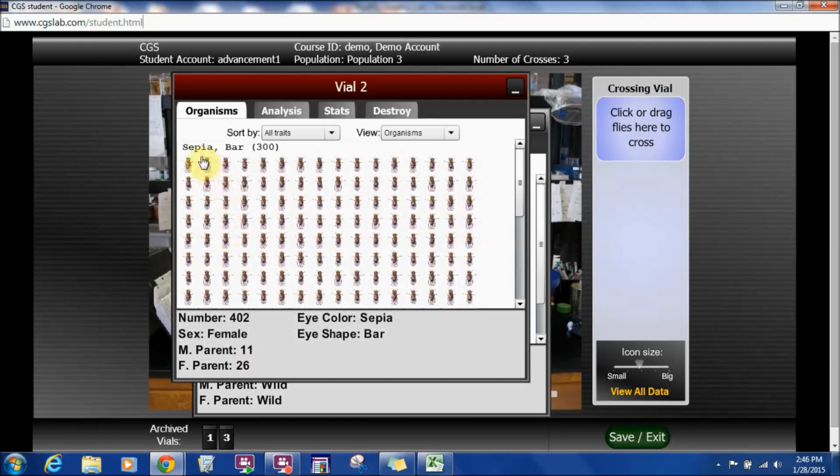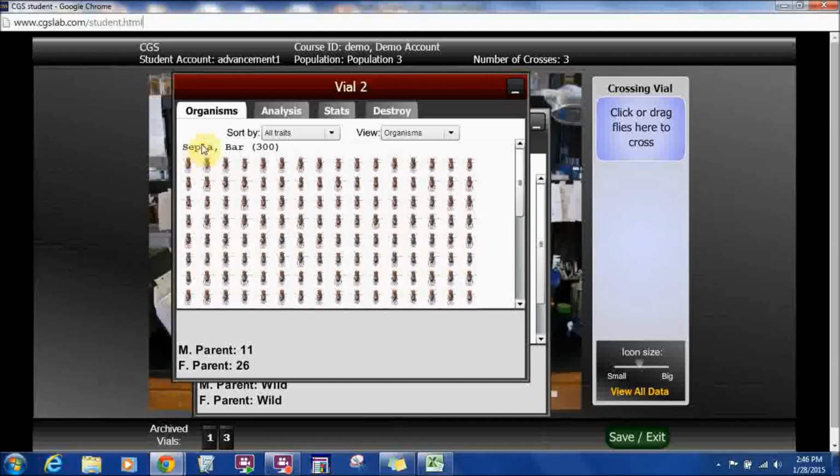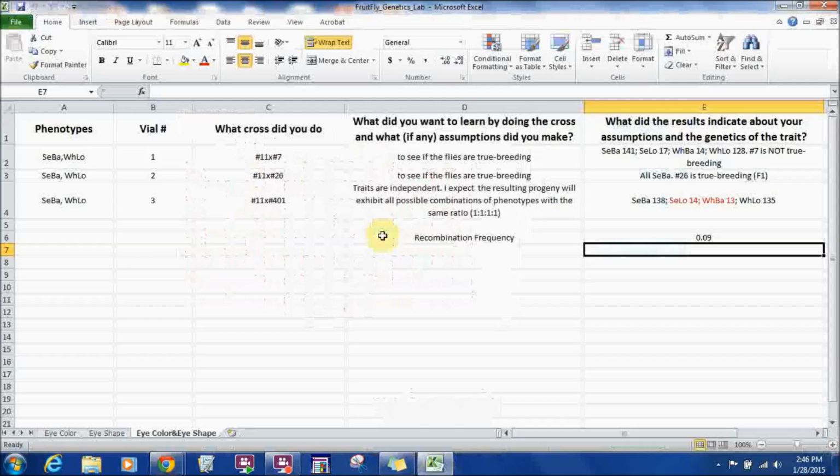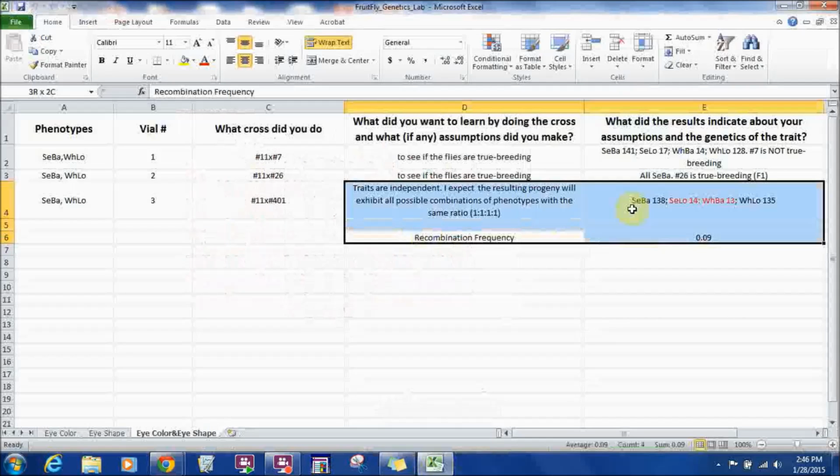I would get equal numbers of sepia barite flies, sepia lobite flies, white barite flies, and white lobite flies, if the genes are independent of each other. So I enter this expectation in my table here.